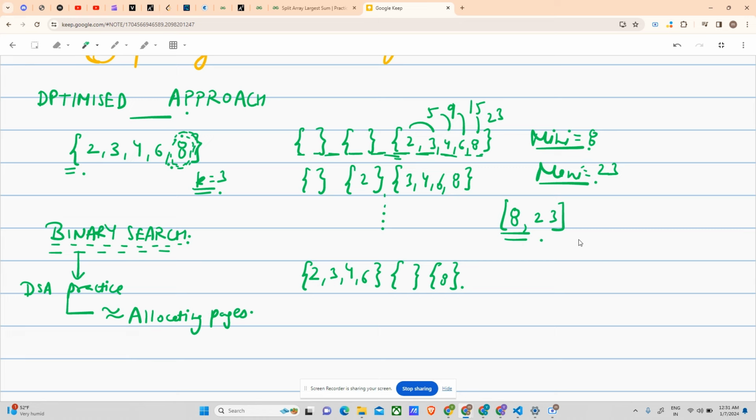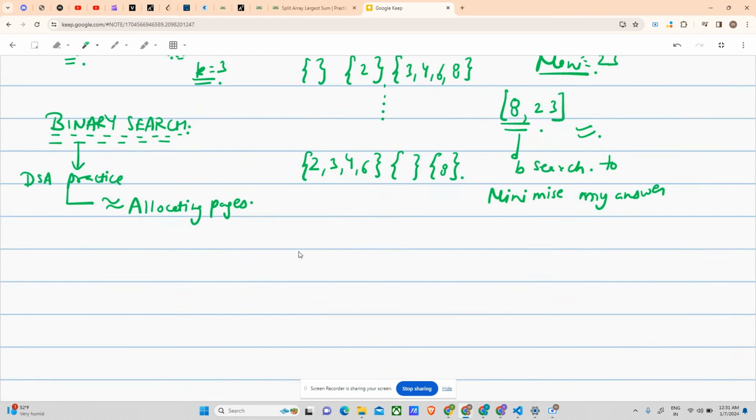Yes, I'm absolutely correct. So, what if I run a binary search to minimize my answer? How? I say I have got mini as 8, maxi as 23.